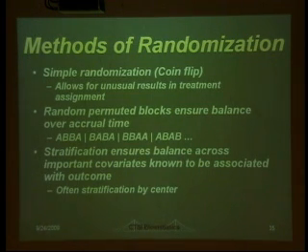Another important aspect of randomization is the idea of stratification. Stratified randomization ensures balance across important covariates, which are maybe known to be associated with outcome. What can happen is even with these random permuted blocks, you may end up with all the good risk patients on treatment A and all the bad risk patients on treatment B just by chance alone. Again, it's not likely to happen, but it could happen. Or there may be a little bit of imbalance. And you don't want that potential for imbalance on an important known prognostic factor.